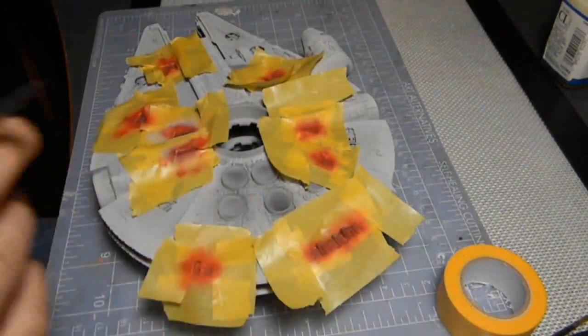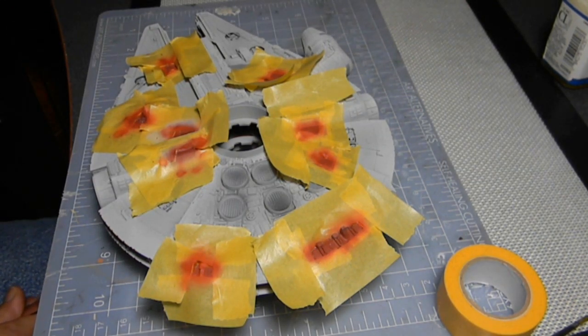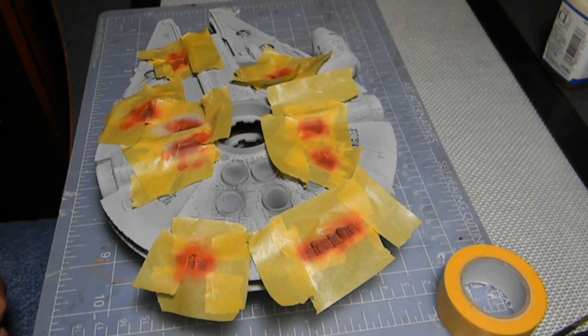Okay, so the brushing on the hairspray did not work. It simply just peeled up the paint underneath. I'm not really sure why that happened. I've seen it used before, and that didn't happen. And I've sprayed it before, but I never sprayed and then touched it.